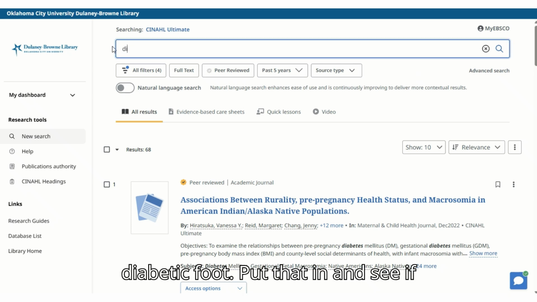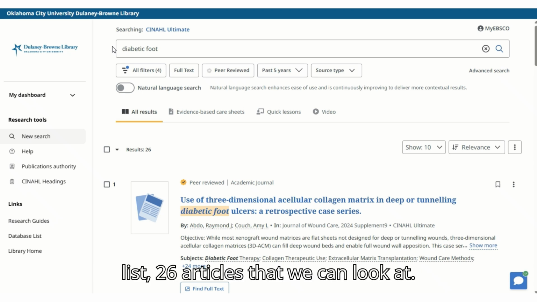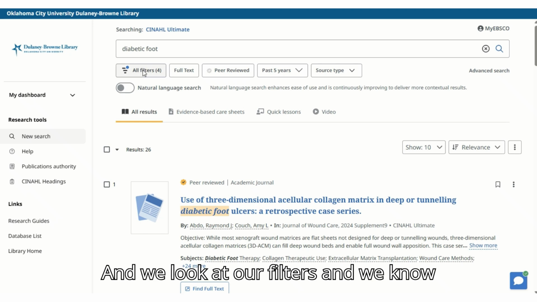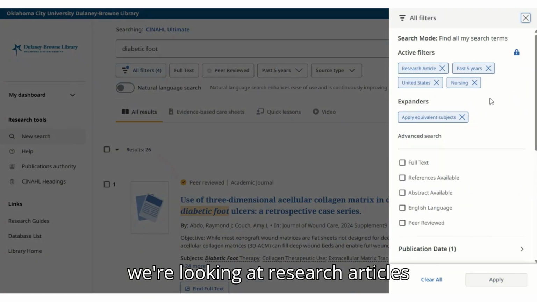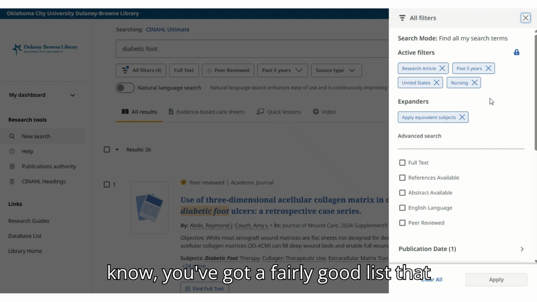Put that in and see if that works. And then we get a fairly good list, 26 articles that we can look at. And we look at our filters and we know we're looking at research articles published in the past 5 years, researched in the United States in nursing journals. So, you know, you've got a fairly good list that you can look at.